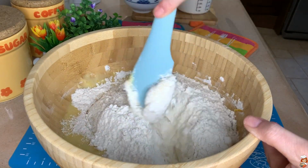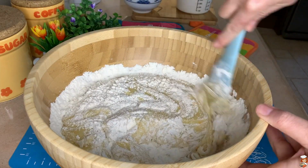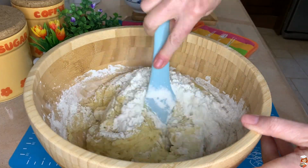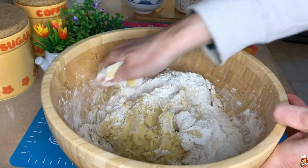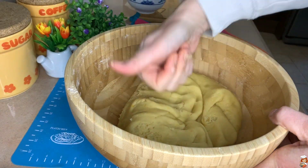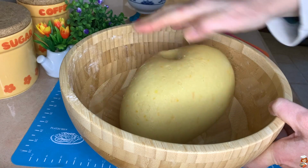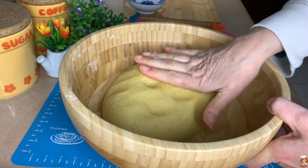And now I'm gonna start mixing it with a spatula until it starts forming a little bit of a dough. In the end, we are going to have a nice soft dough that won't be sticking to the hands anymore. Look at this, it's gonna be nice and soft, and we're gonna make it into biscuits.